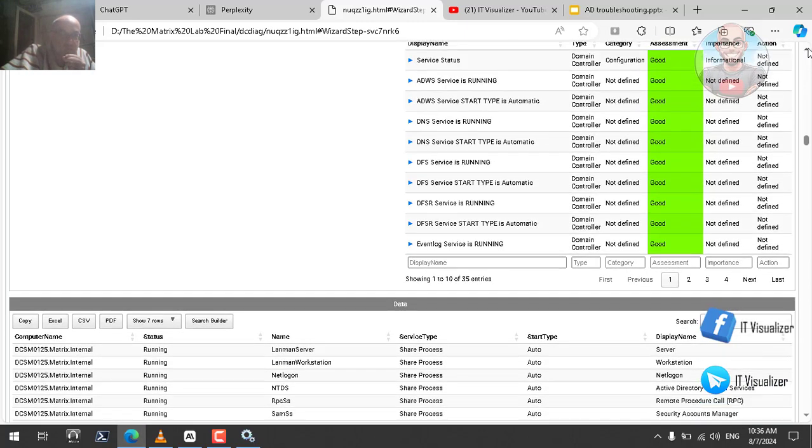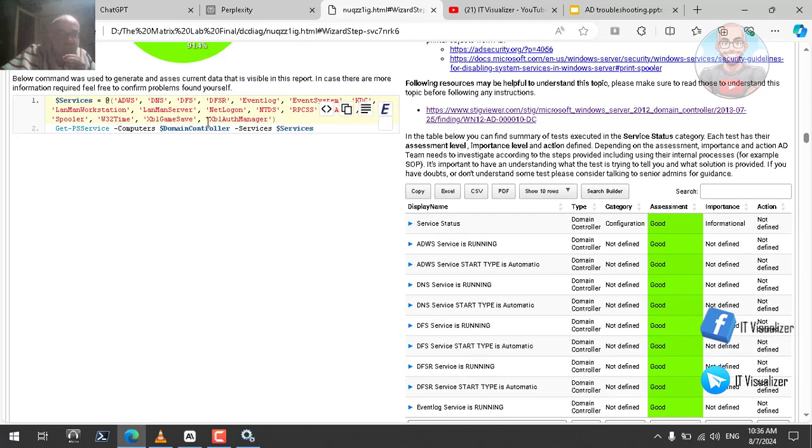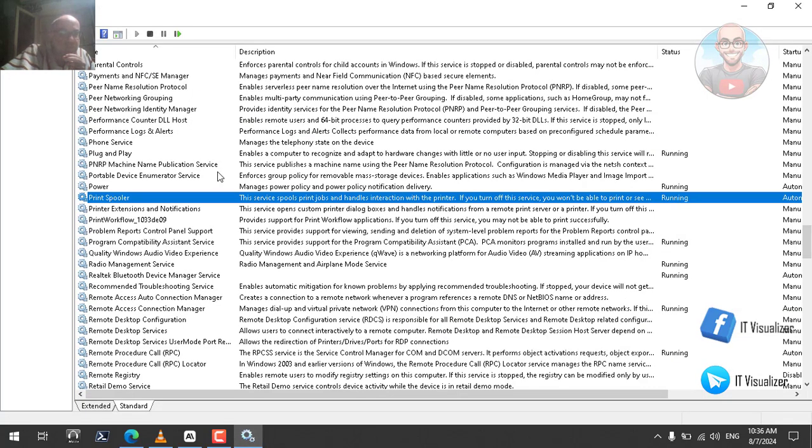The report is checking the service with the service name. So if you see a service name and you don't know its actual name or its display name, you can open the services and try to see what its display name is, or you can ask the AI tools directly to get you the display name.